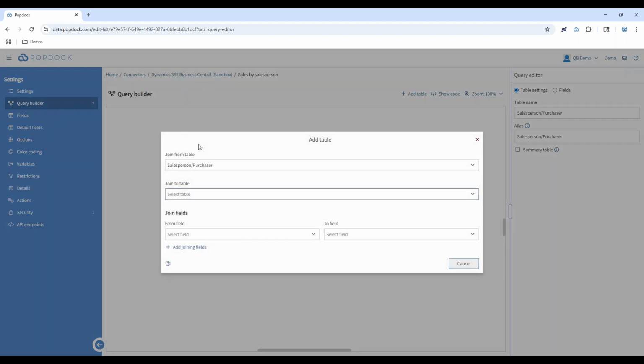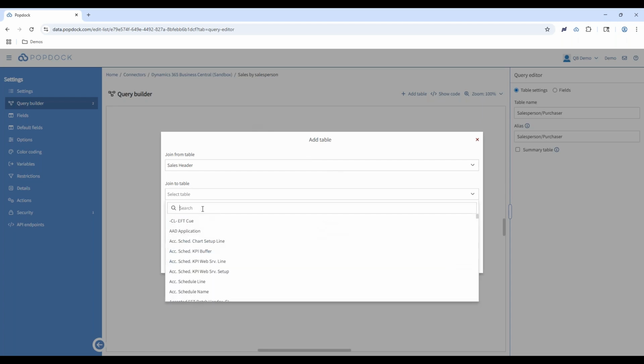So the next one is, you'll notice when you do this, there's now a drop-down menu for the table you're joining to. So you'll want to make note of that if you are trying to join it back to either that second level table, or if you're trying to join it back to the initial one, the sales header. By default, I believe it populates with whichever one you added last. So I'm going to switch this back to the sales header, and the table that I'm going to join next is the sales line.